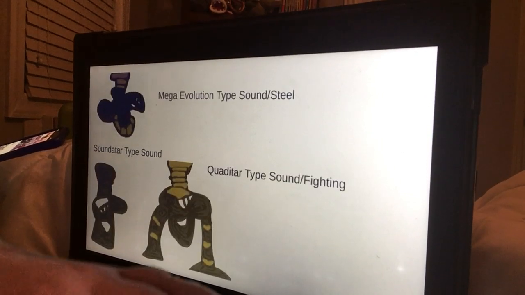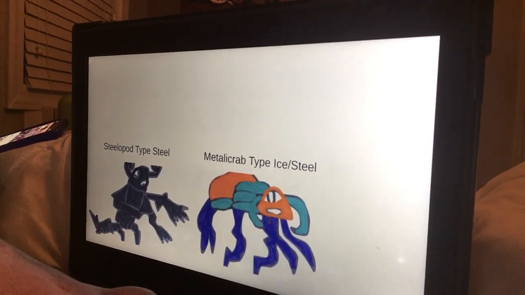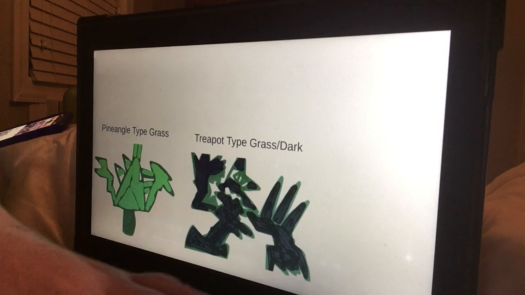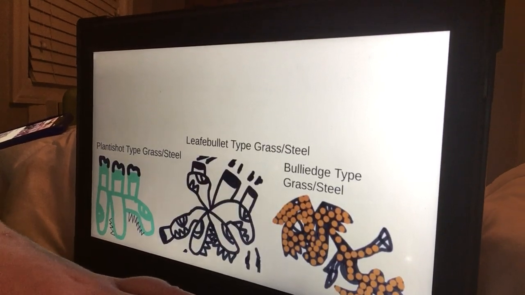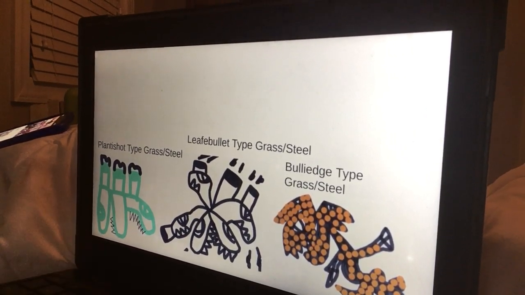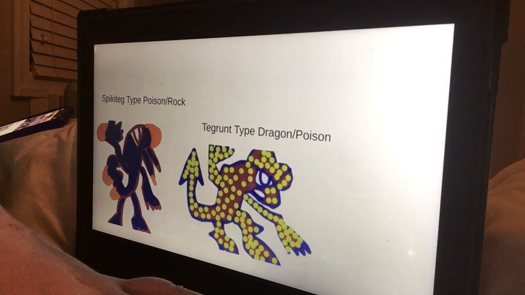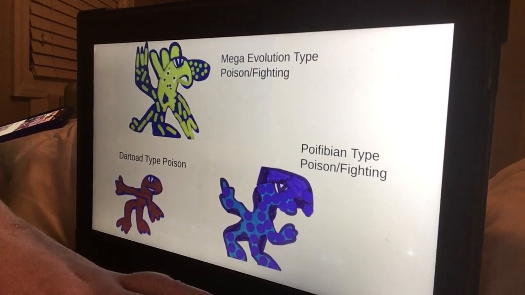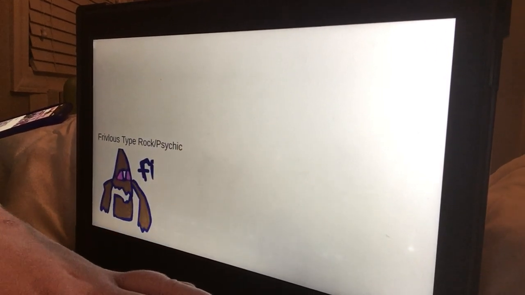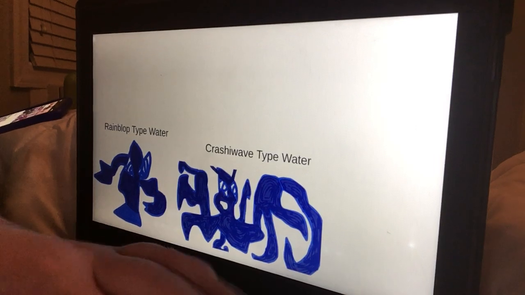Air, earbuds and dragon, sound, guitar, quad meaning 4 and guitar, steel and isopod, metallic and crab, pine tree angle, tree spot, hairy star, plant shot, leaf bullet, and bullet foliage, spiky and tegu and grunt, dart and toad, poison amphibian, titan jaw, terra meaning earth and jaw, and the word frivolous, meaning like a frivolous end or so.